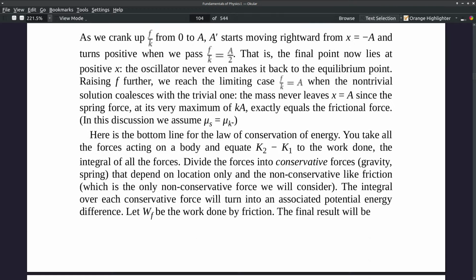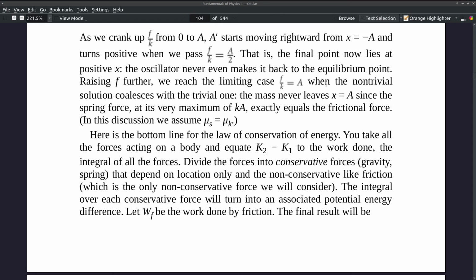So, real quick before I go further, he's talking about this spring, right? And they've got friction in the system. Because of that friction, the oscillation is never going to make it all the way back to the original point. And as we increase that friction, the amount that the oscillation returns on its way back is going to be less and less. Eventually, they're going to reach a point where it never even reaches back to the midpoint. Okay, so it's going to reach like a critical damping.